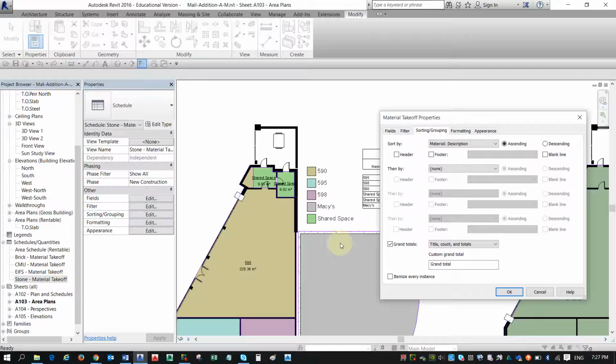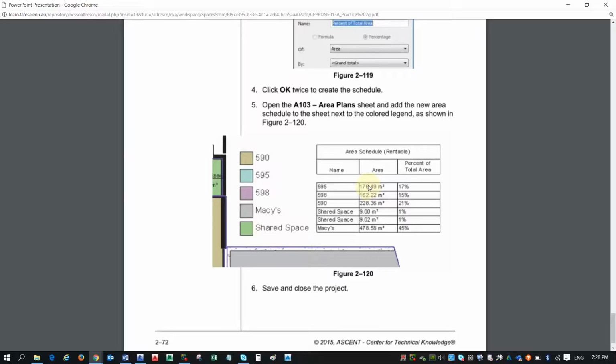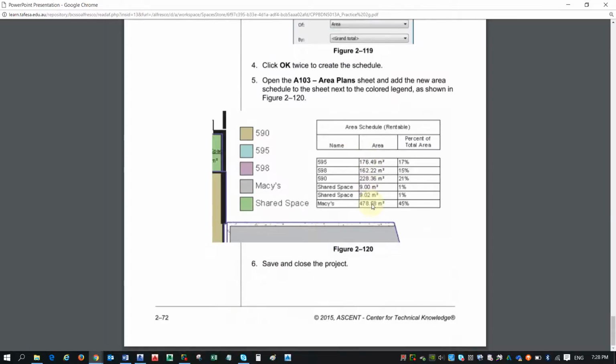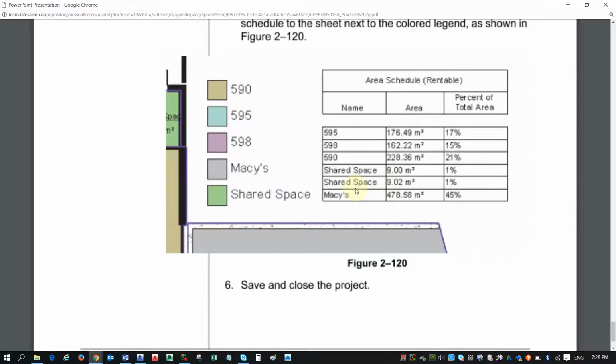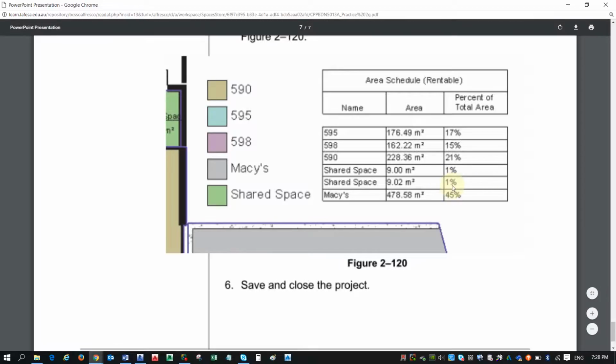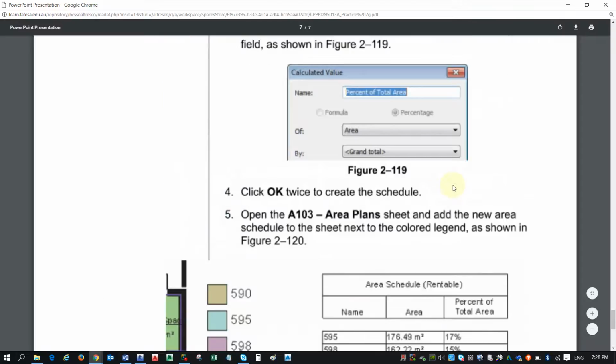The example that they're giving us in the book, what does it look like? It's okay, I think, in there. Or is it? Oh no, it's the same here too. But it doesn't make sense. Shared space, I would have thought it's like 18.02 square meters, just 1 row, not 2. Anyway, obviously he's not going to tell us how to do it, and I don't know how to do it, so obviously that's what it does.